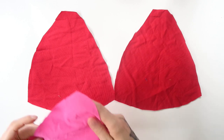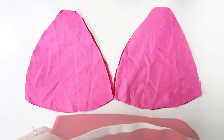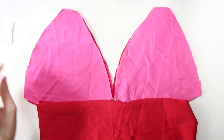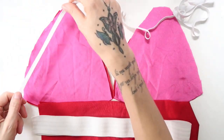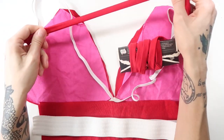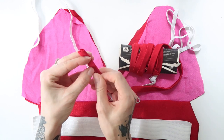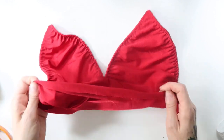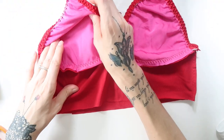Here we have the bralette parts — two layers for the triangles, since the fabric is a little bit too thin and definitely needs two layers. I have here the strip of red fabric for the base with a white elastic band, basically the same principle as on the panties. Here we have elastics for the sides, and more of the elastic tape which I will use for the straps. Unfortunately I didn't have enough fabric to make the strap wider, but it will be okay. I went through the same steps as with the first bralette, and I made the base just like the waistband on the panties for this bikini.